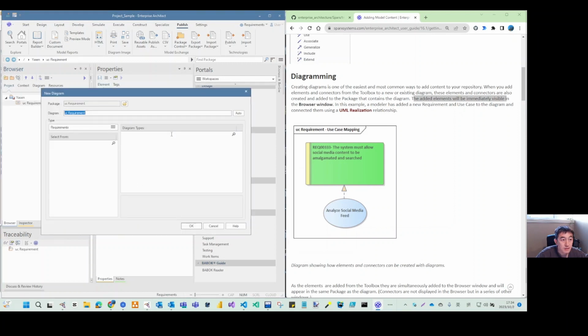So let's try a diagram. It's on the requirements diagram type.